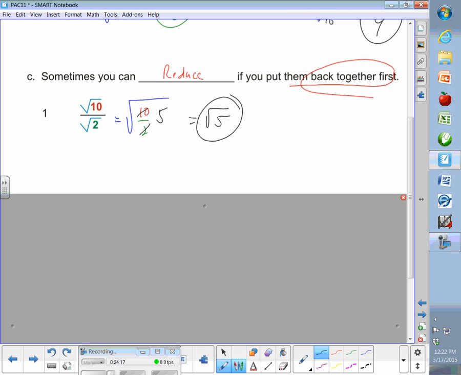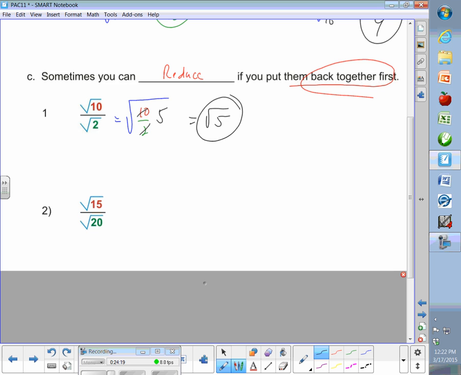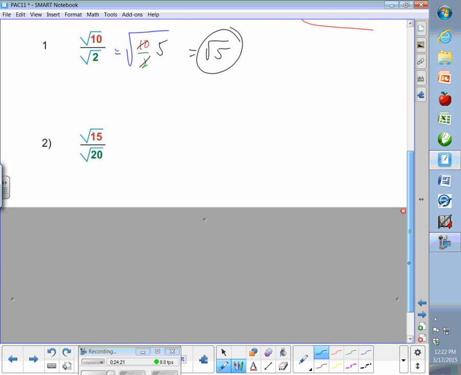And so you would have never thought to do it, but how about doing it on 2? Go ahead and do 2. See if you can take it all the way as far as you can go with it as an exact answer, no decimal round-offs, all right? See what you can do with 2.